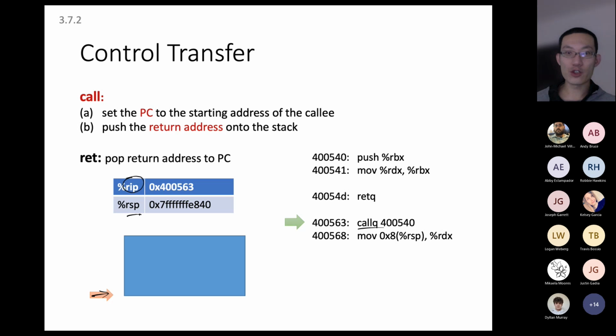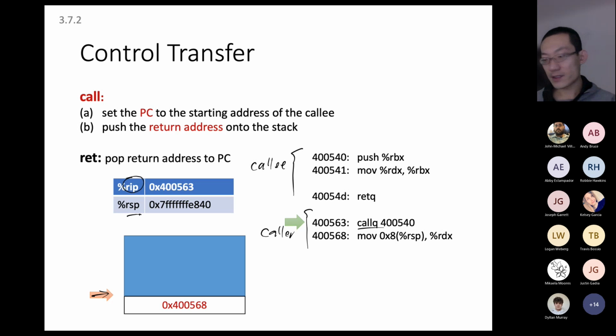And now we need to execute the program. But right now we're still in the control of the caller. So I would say this is the caller. Here is the callee. We try to execute the function call right now, and what happens right after this function call is we put the return address on the stack. The callee needs this information. I need to put this information on the stack so that the callee can check the value. So this is the first piece of information we want the callee to know. That is the return address. Any questions?